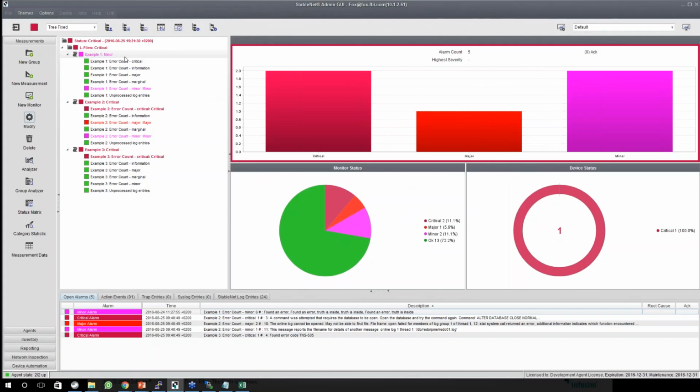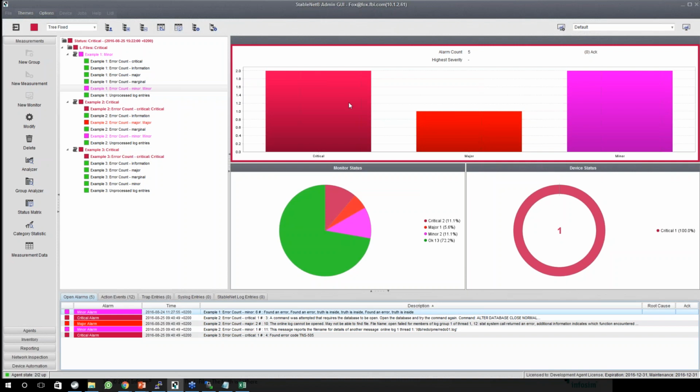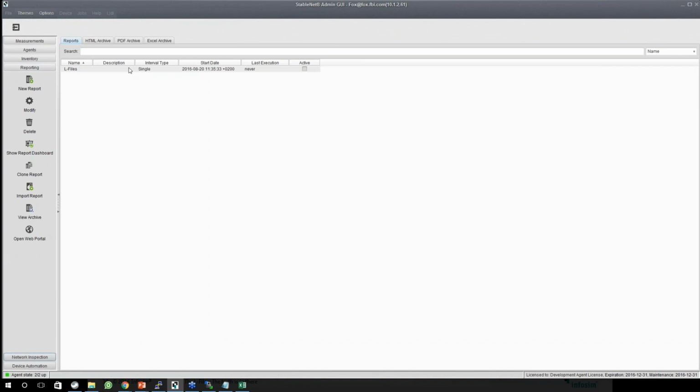I've set up all the examples in a respective StableNet, and as you can see, we have those alarms that you've already seen in the presentation. So, example 1. We take a closer look, found an error, truth is inside. I think you will remember. So if you have those alarms at hand, you can create a report on them. I've prepared this for you.